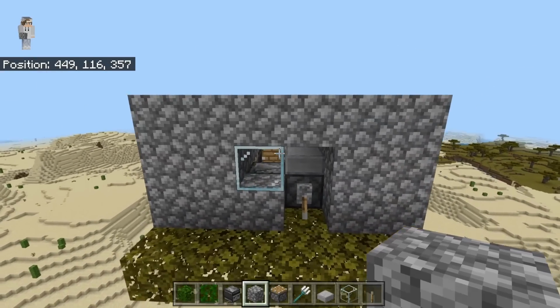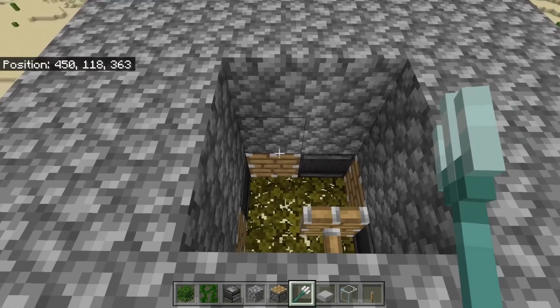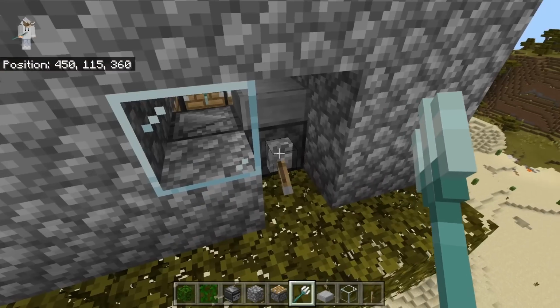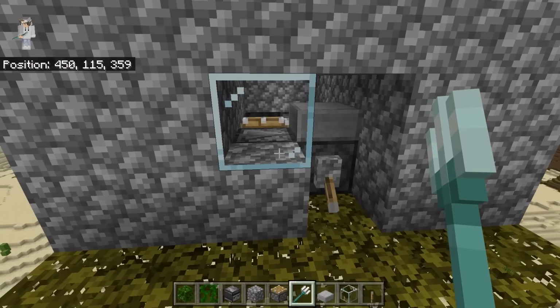Once you guys have finished creating your 3-block high second layer around your entire kill chamber, it should be looking something like this. Now come over here and take a trident and throw it at one of the pistons. Now flick this lever. The trident should get moved around just like this. Now go to your lever and flick the system off.